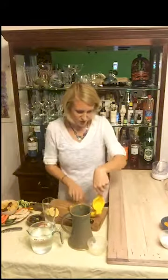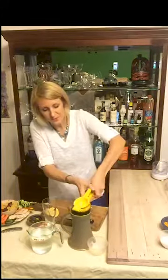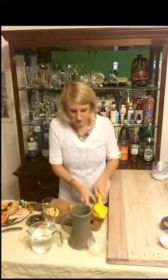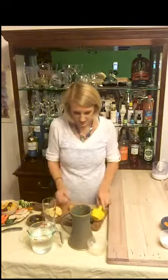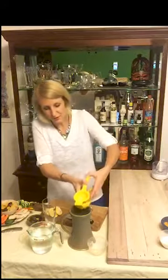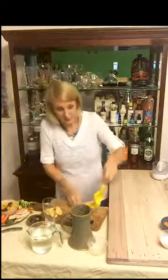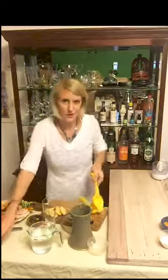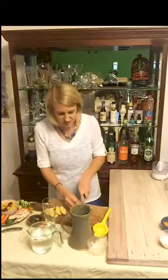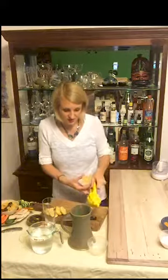Lemons are so easy to keep around the house and add fresh to any of your dishes. And then you can always serve the lemonade with fresh lemon slices in it as well. If you have a clear pitcher, it will look beautiful. I have this clay pitcher here. So we're gonna do the juice of 3 lemons, and then we're gonna add 3 cups of water. And there you go, you have your lemonade. Super simple. The great thing is you can put this in a pitcher and just have it sitting out so adults and kids can enjoy this.